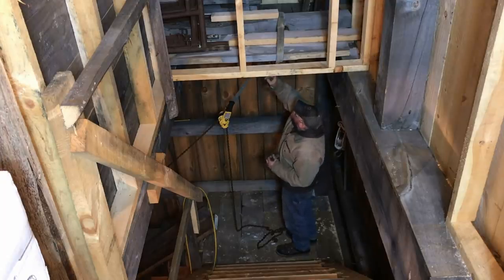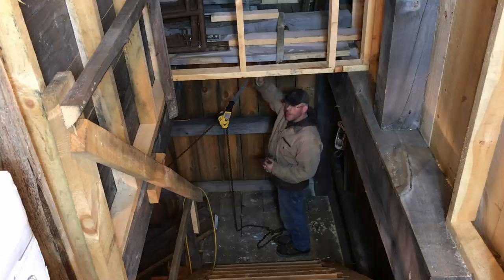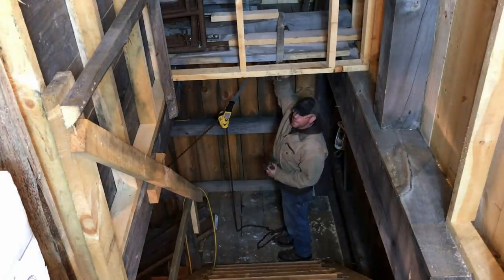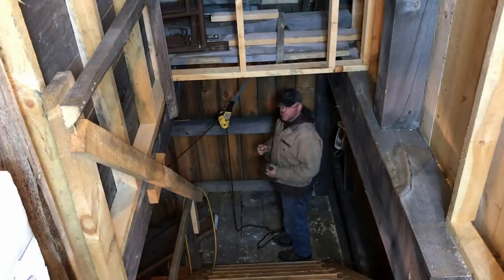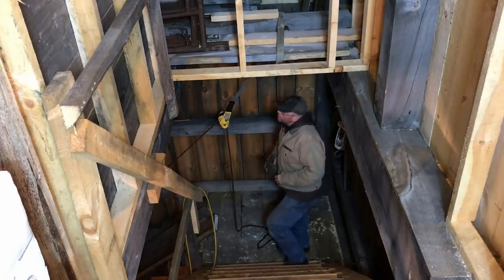So I've got a bunch of 2x up above here stacked, screwed in. I've got a 4x6 on top of that, timber locked down into the timbers. And then I've got a cleat up there to keep the strap from sliding forward as we pull this thing up the stairs.